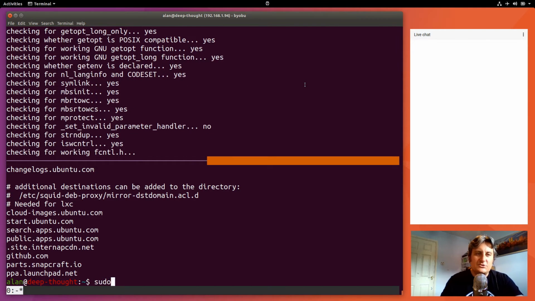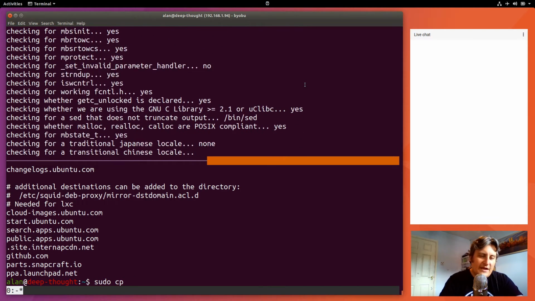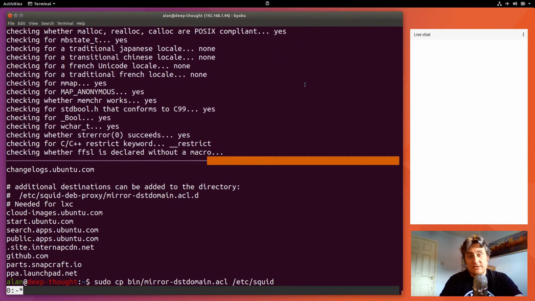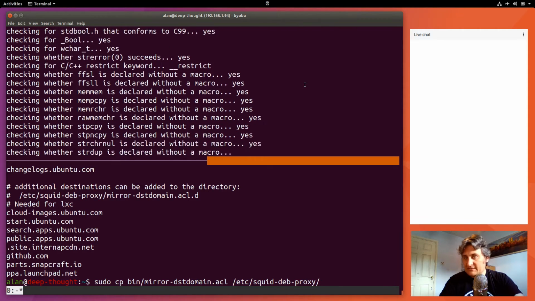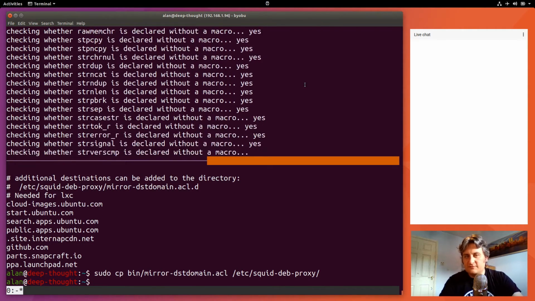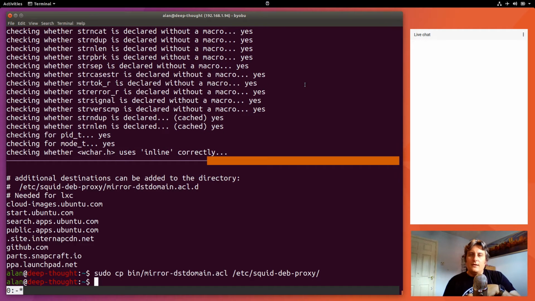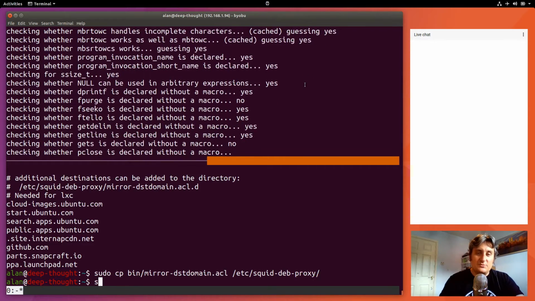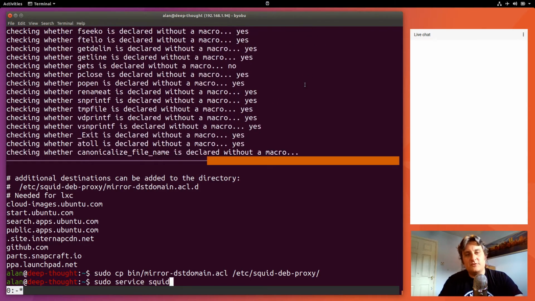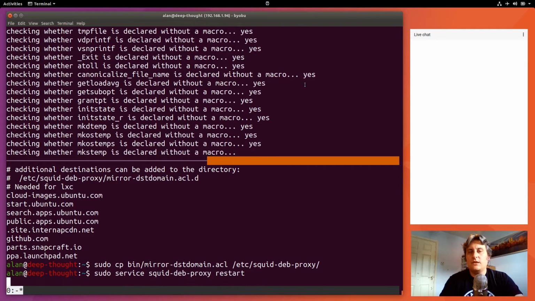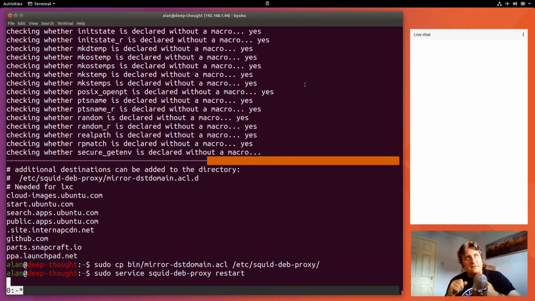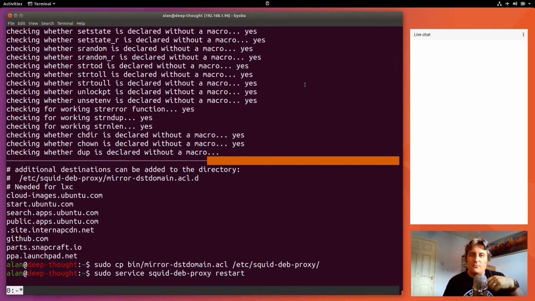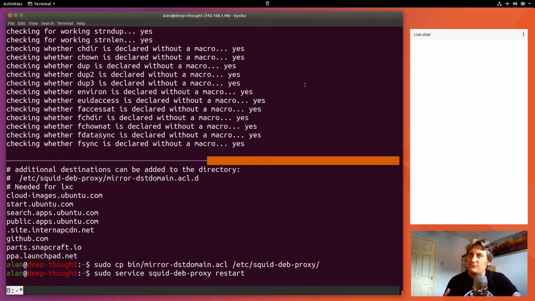So all I'm going to do is just sudo cp that file into /etc/squid-deb-proxy, and it will just replace the one that was already there, which is the same but without those 7 or 8 lines. What I also need to do is restart Squid Deb Proxy now that I've made that change. So I'm going to do sudo service squid-deb-proxy restart. So what I've done now is I've installed Squid Deb Proxy. I've configured the proxy to allow it to connect to all these remote places that LXD might ever want to connect to when it's running Snapcraft.